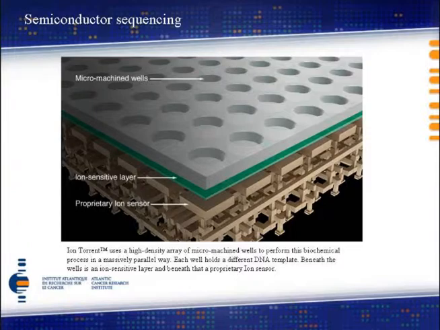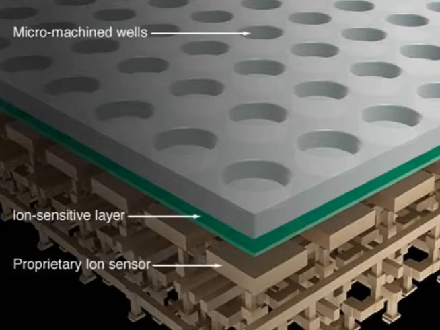This is the chip, and this is really where biology gets fused to computing power. We have these individual wells where a small strand of DNA, the one that we're analyzing, sits in, and you can only have 1 strand per well. And we flood the instrument or the chip with all the nucleotides. And every time we get a proton, we've got the ion-sensitive layer that measures the little spike in positive signal. And that gets interpreted by the instrument.